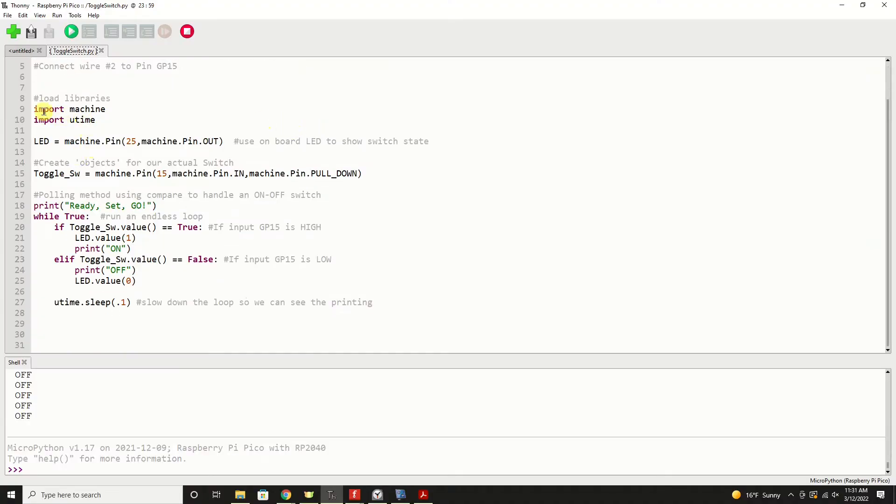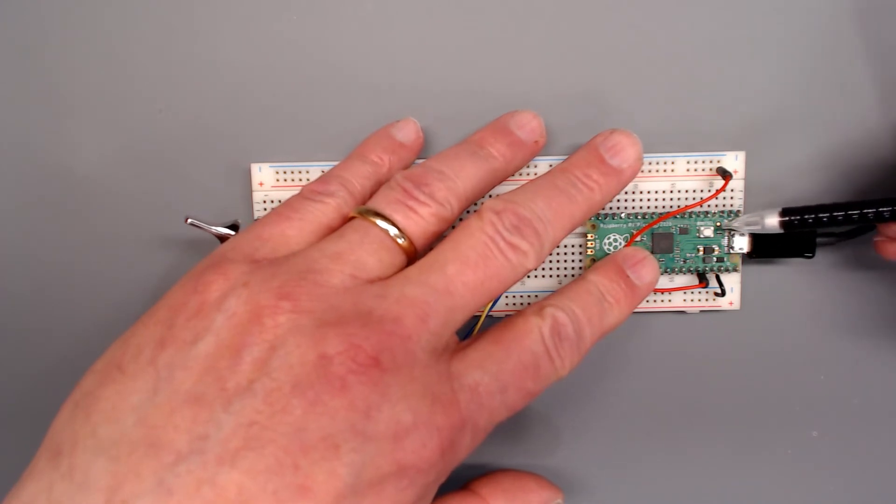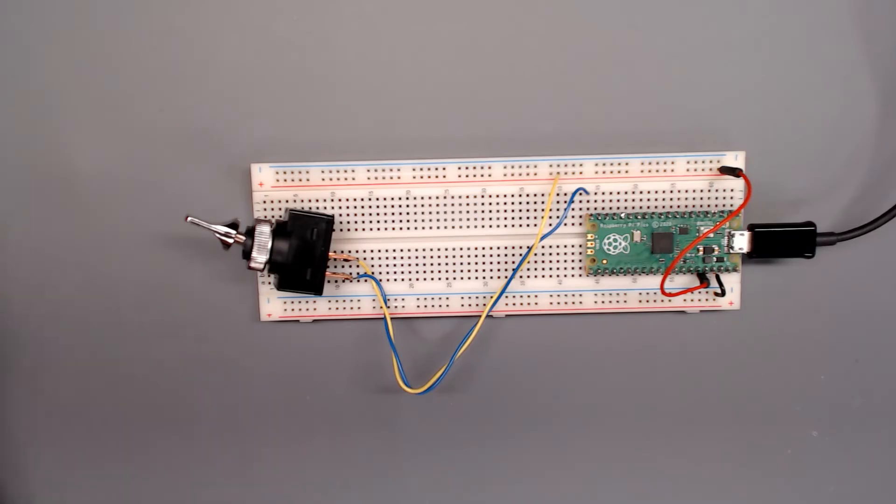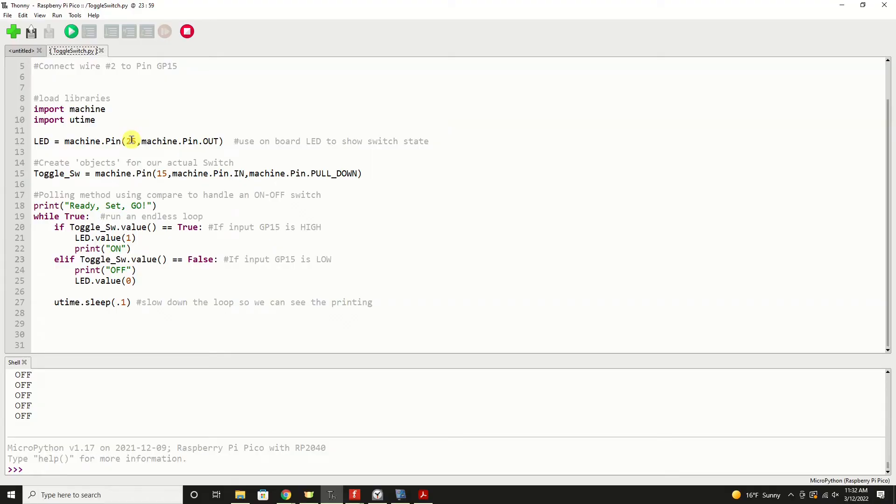We're going to load in our libraries that are needed. We're going to load in the machine library, which gives us access to the hardware pins. And we're going to load in the MicroPython version of the time library, which allows us to create a sleep or a pause in our program. And we're just using that to slow things down so that we can see how things are running. We're going to use the onboard LED. And that's right here on the PI PICO, right in this area here. And we're just going to use that as part of the work that we're going to do with a cause and effect of the position in this switch. So we create the LED object. We just simply call it LED. I'm using machine pin 25. And I set up that pin as an output. And that way we can turn the LED on and off.